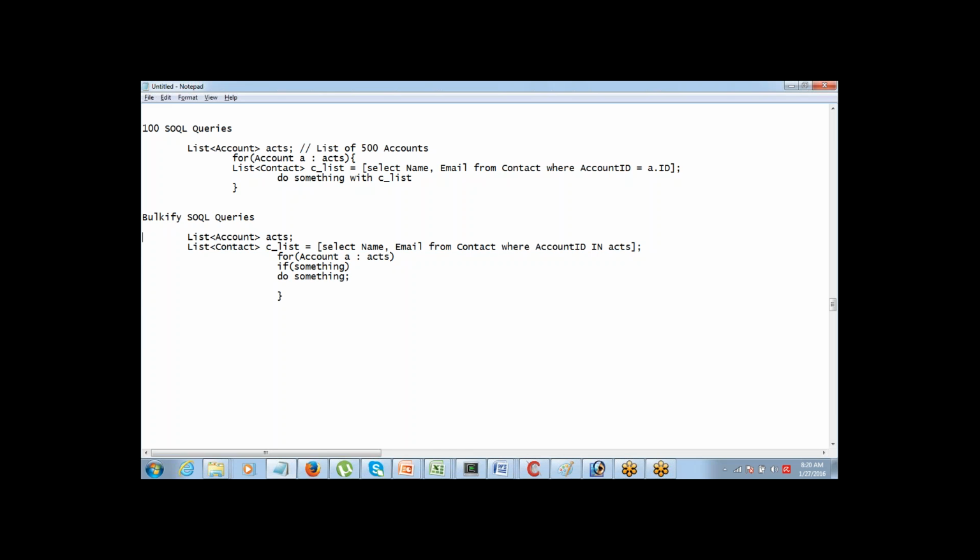But what happens here? You have kept your SQL query outside the loop, so you have again bulkified your SQL query. Your SQL query should also not get into the loop, because if it gets into the loop, again you will have the same challenge, because your loop can run more than 100 times, right? So these limits, if you look into those now, you will realize that until and unless you are making a mistake in taking the right approach for writing your program, you will not exceed the limits. Generally, you don't, if you know the right way.